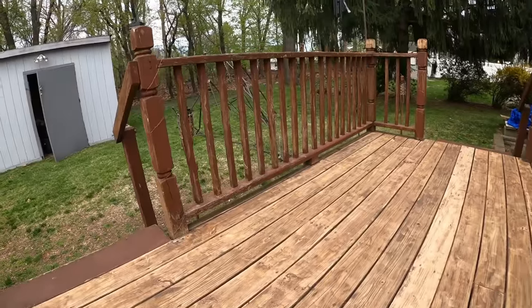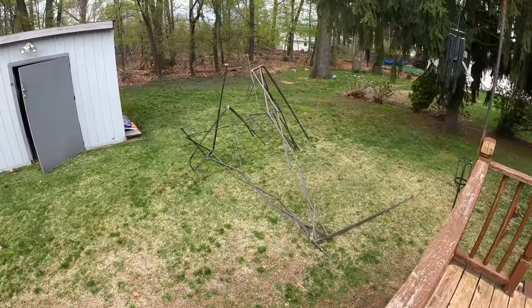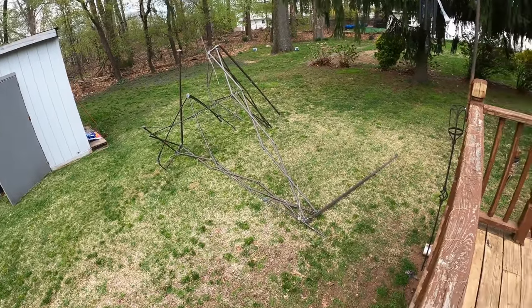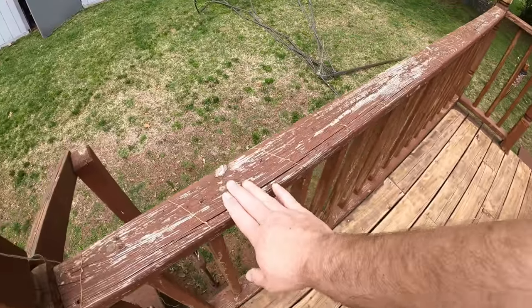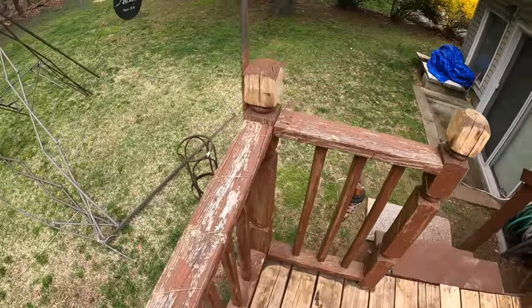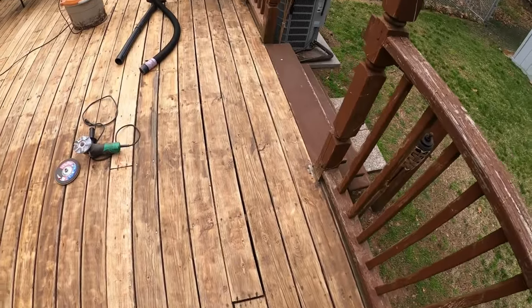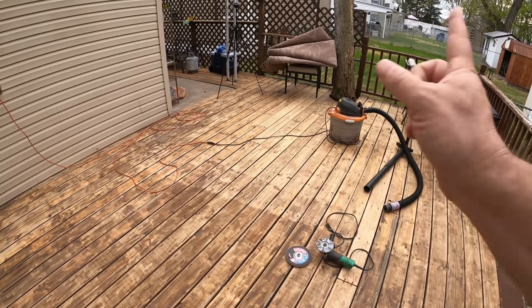Still got a lot of work. This is what's left over of a tent from the winter. Don't even waste your money on tents like that. But we still gotta do all the railings. Replace a couple of panels. And decide what we're gonna use on the deck. That'll be coming in later videos.